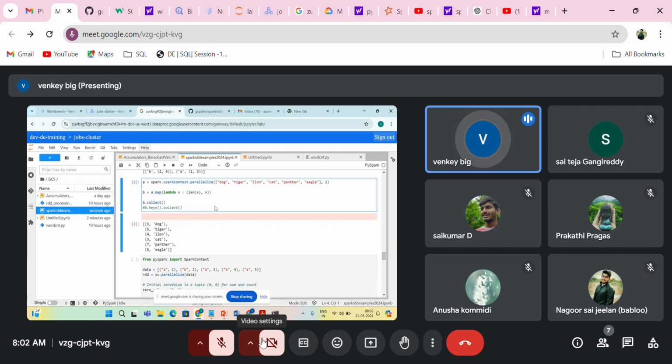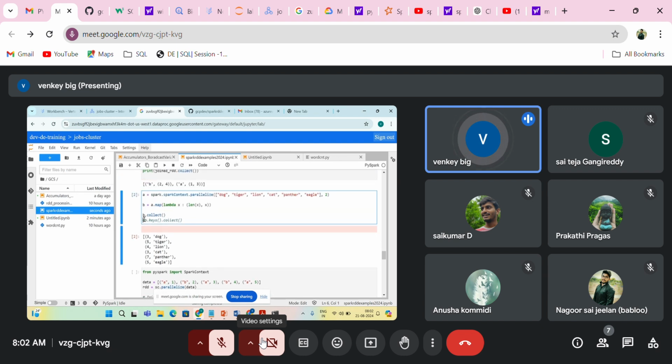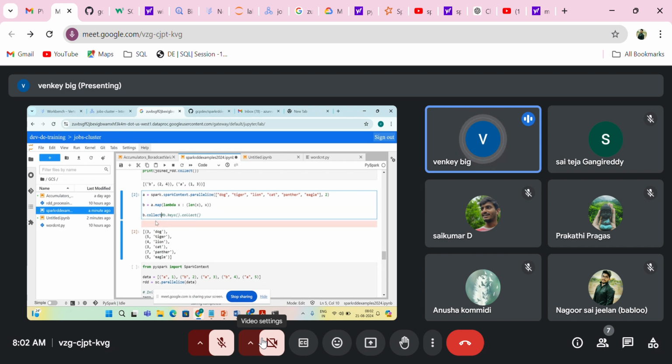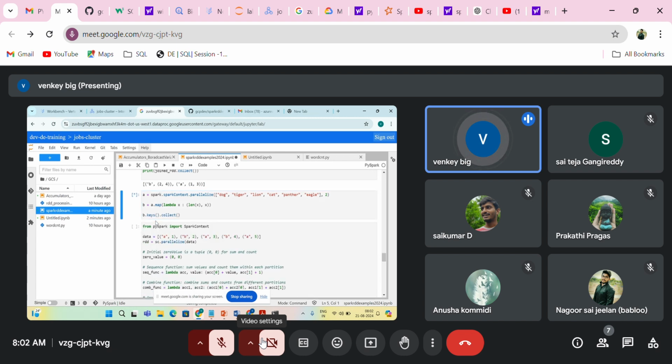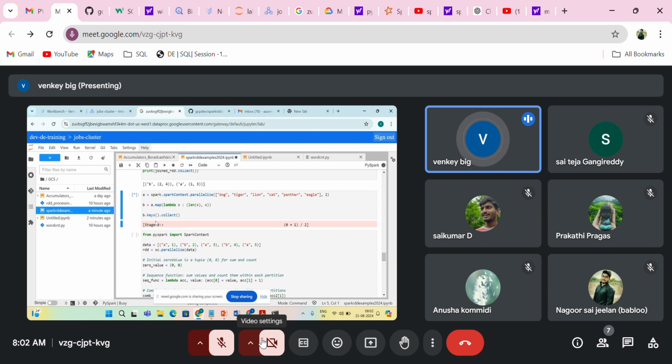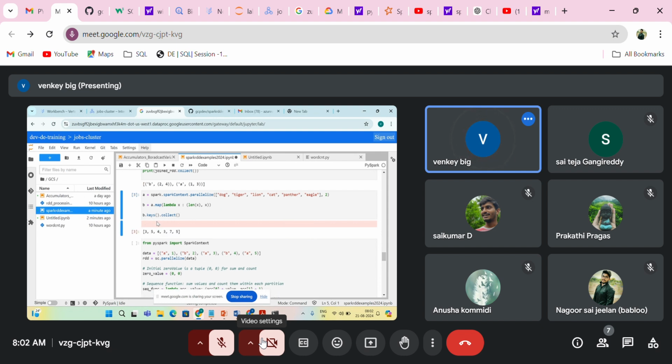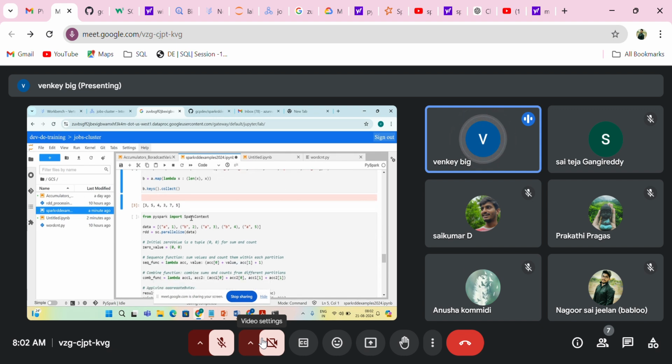Fine. So now if you see the map transformation output, we can always use the keys transformation on top of your mapped RDD. If you use the keys transformation, your keys will be this, right? The length, of your (x, x) tuple. So you have a list of tuples as an RDD, and the first element in each tuple will become the key. So the keys you got. That's the keys transformation.